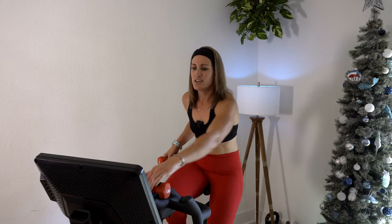Grab those hand weights. Big recovery right here. Big breath. Cross those arms in and out, so parallel to the floor. One, two. One, two. Last one, and now both. Here, pull. Sit up tall. Take up space. What are you here for?